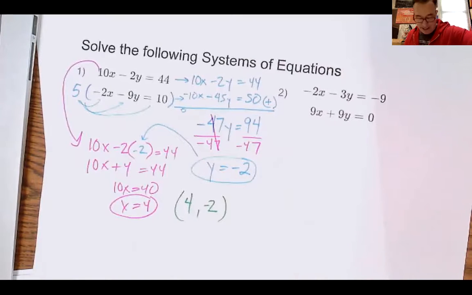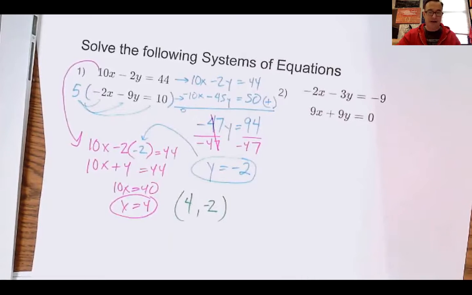All right, that is elimination. Does anybody have any questions about any of that before I roll on to the next thing we're going to do? Any questions? The silence is deafening. It makes me think that we're good.